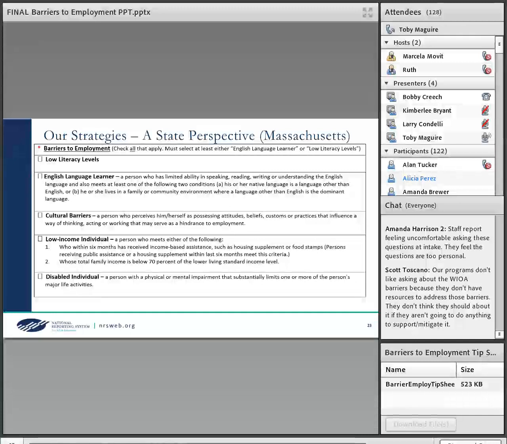Okay. This is our current paper template that we post for providers to adapt for their local purposes, and it includes the required fields and a few others. One of the things that we did that made an immediate impact was we broke out that large barrier of English language learner, low literacy, and culture barriers into the three subparts. So we collect those individually and then roll them up. Our MRS requires that you get to these questions, but you also can't save the intake unless at least low literacy or English language learner is checked. So at the minimum, every student in Massachusetts for the past two years has to have one or the other indicated. We feel that's a solid strategy since this is basic ABE eligibility.